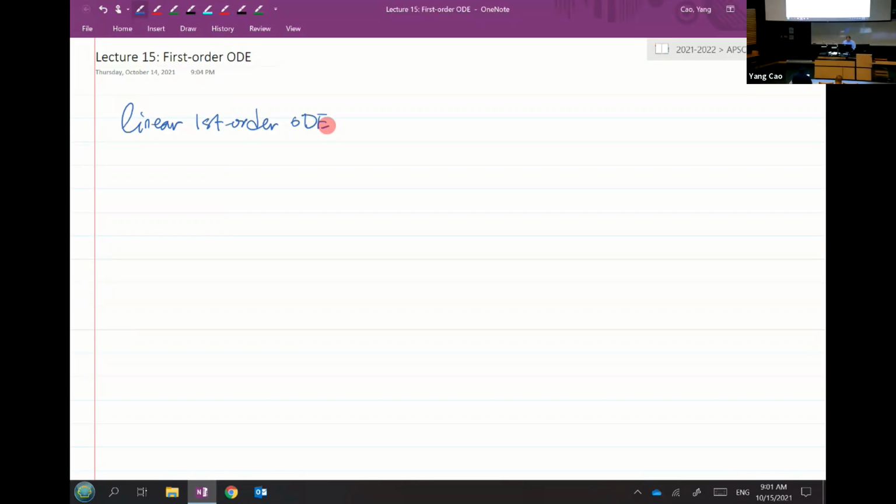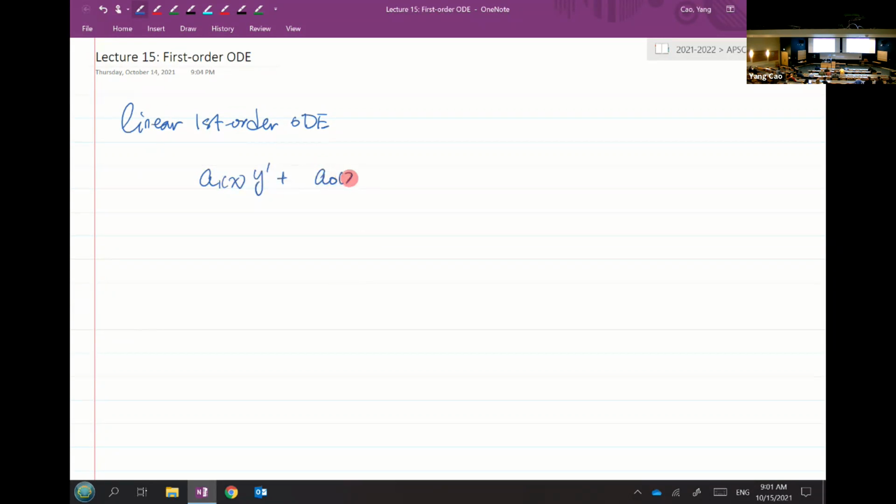All right, good morning. Let's get started. Let's continue on the linear first order ODE. So we started already. So here is the general format. Typically you see a first order ODE in this format, but we often do one step first. We rewrite it into a format like this. Basically, we normalized the coefficient for the y prime term to be 1. This is more or less the standard format we're going to deal with.